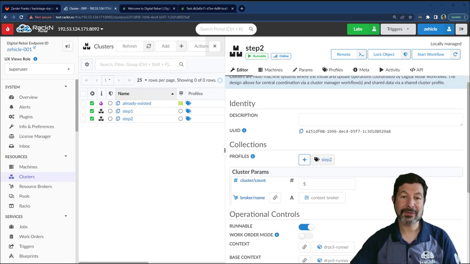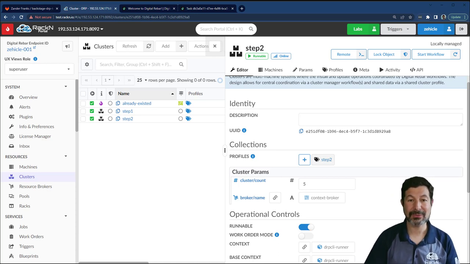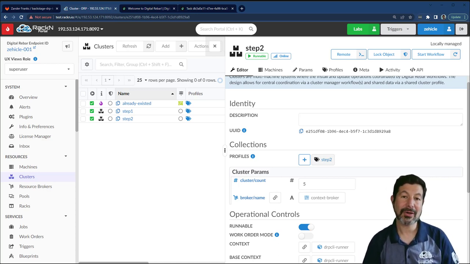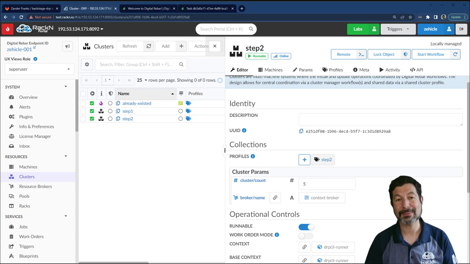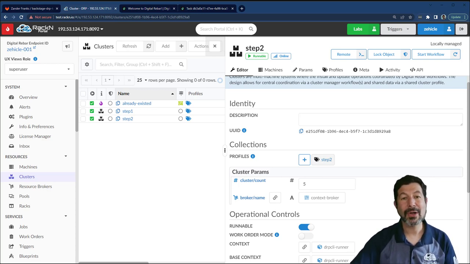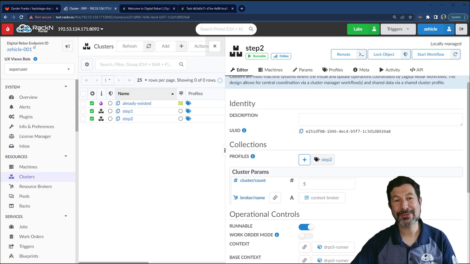Digital Rebar follows this pattern where you can create objects, but then not automatically start behaviors on those objects, because that to us should be an operator discretion action. So we've created a system here, but not automatically begun a workflow or taken an operation. That allows you to make a whole bunch of changes and parameters and updates and then set an object into motion. For this demo, we don't want that behavior. We actually want to program it to take the full action.